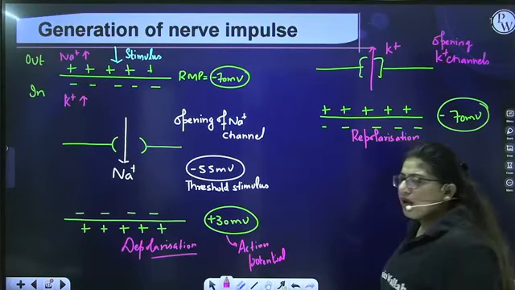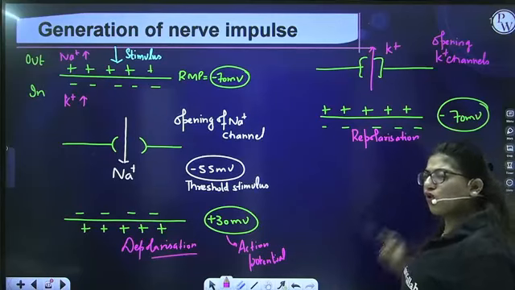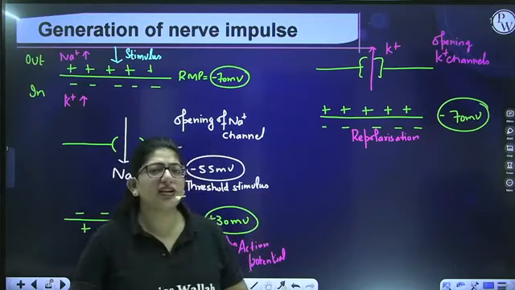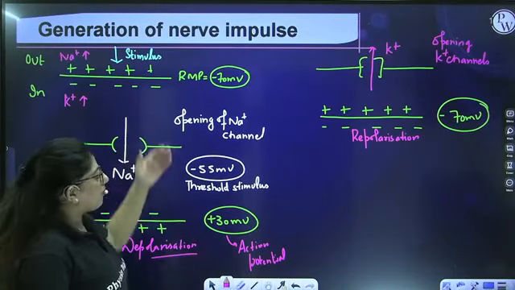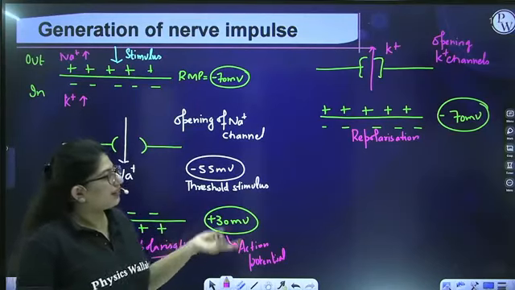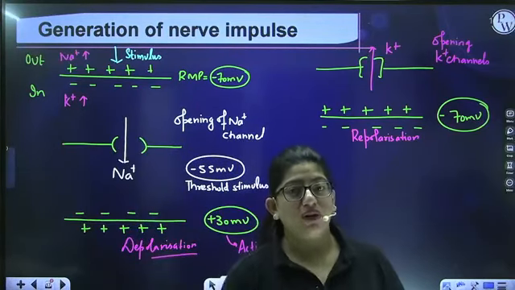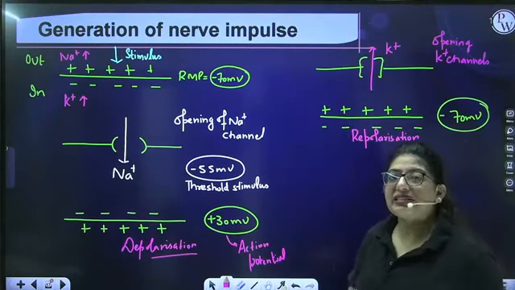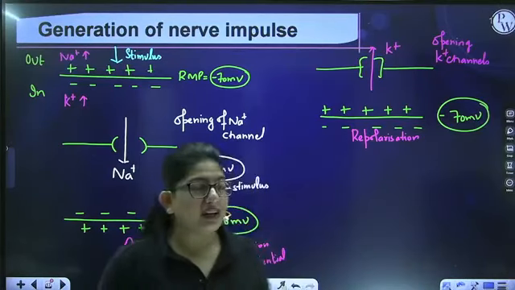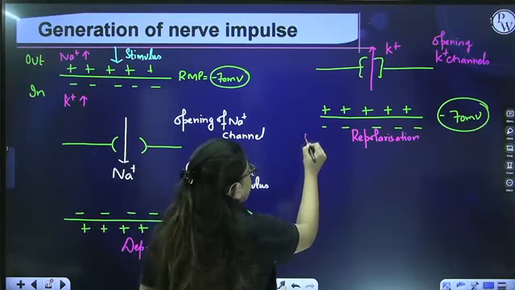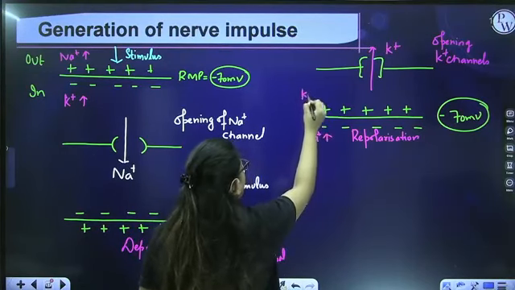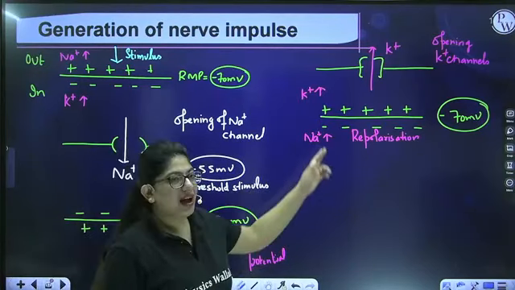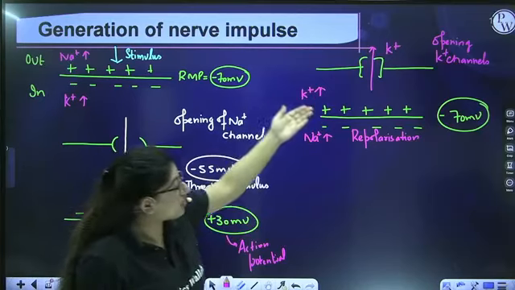Now, you must be wondering, ma'am, this is also minus 70, then why do we not call it our resting membrane potential? Why are we calling it repolarization? We could also say from RMP it goes to depolarization, then comes back to RMP. Why is this not called RMP? It is known as repolarization because here the ionic concentration gradient has also been disturbed. During repolarization, sodium ions are higher inside and potassium ions are higher outside. Why? Because potassium has gone outside and sodium, during depolarization, has entered inside.